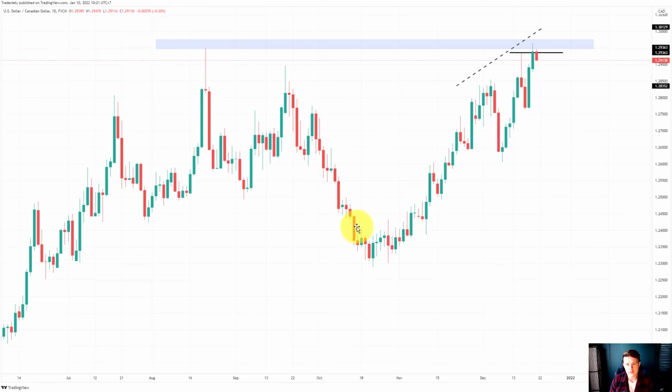So here we are on the higher time frame, and a lot of things are coming together. First of all, the market is trading back into this huge high here that led to a very strong reaction. We have a divergence. We also have here a fake out pattern. So the market pushed into the high, and then the next candle here closed lower, giving us the fake out, giving us the divergence, and we have the confluence factor that the market is trading at a high. So on the higher time frame, it makes sense to have a little bit more of a bearish bias. So we would then go to the lower time frame and see what the situation is.